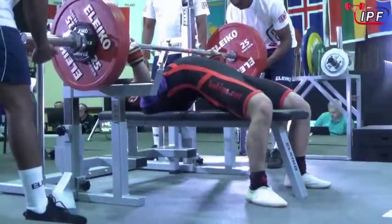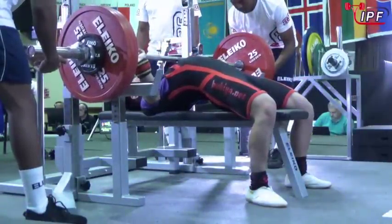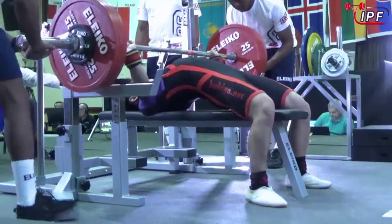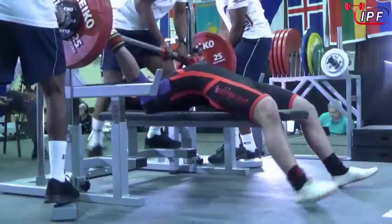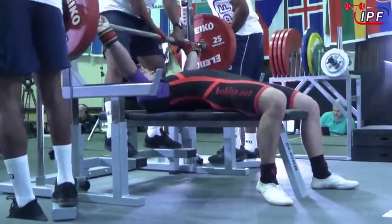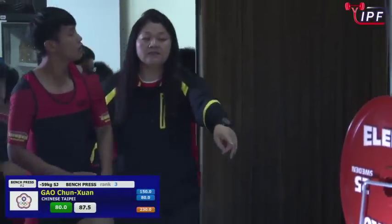See, and you know what's funny about equipped lifting is they'll likely go back there and make a slight modification, pull the shirt down a little bit, angle the sleeve different, and it'll look like a totally different attempt. And he may even, and you can tell by how his feet move so easy when it reached a failure point, I don't think he was set up the way he likes to be set up at all. Yeah, and that's a great thing about equipped lifting as opposed to raw.